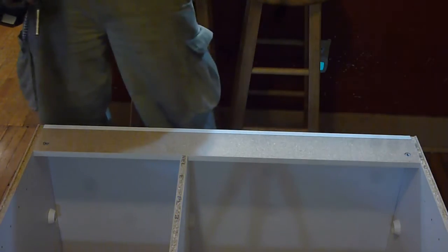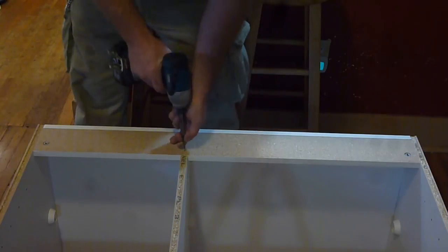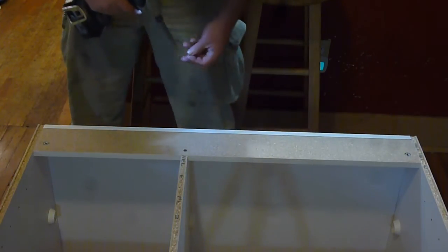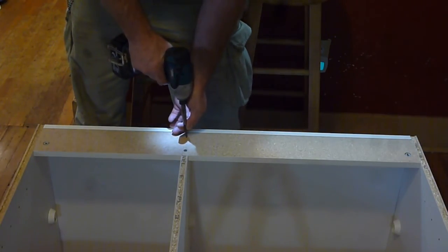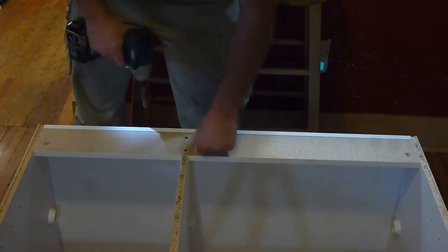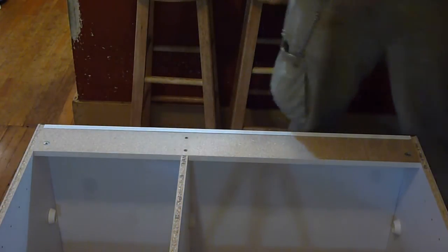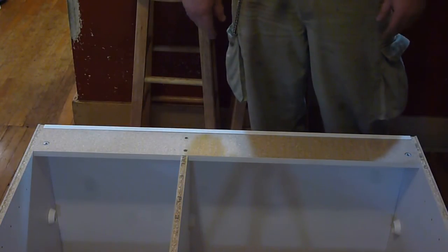Now these are really fine thread screws. I believe they are actually for particle board. I'm not exactly sure. I do know that they do make some. And I'm going to make sure that goes right through the middle here. I'm not totally reefing on it. You can do this by hand if you want, but I'm just kind of going until it's fairly flush. It's still sticking out a little bit, but I'm okay with that. I just think that would give this quite a bit more structural stability from racking a little bit here.